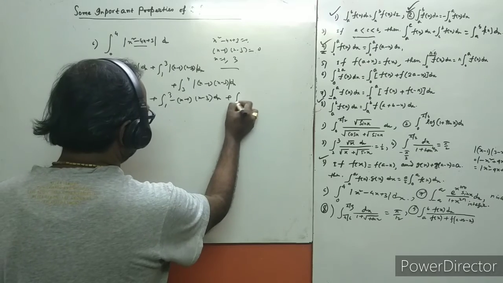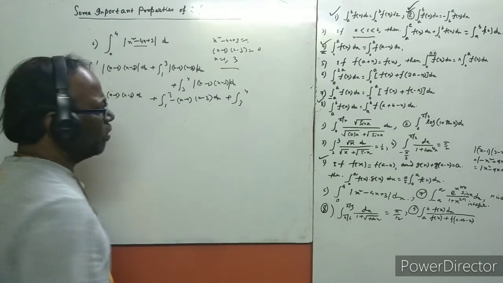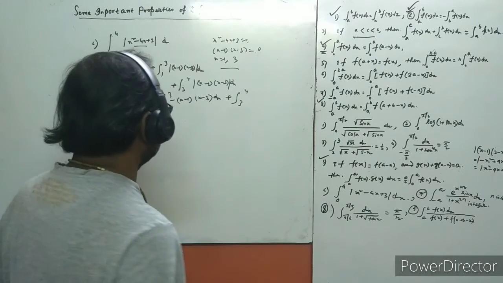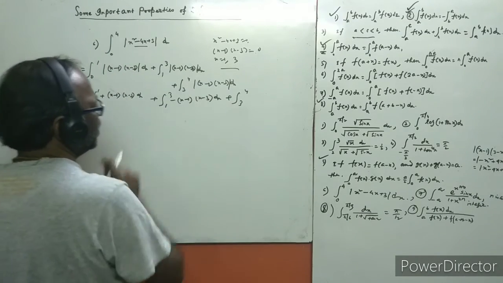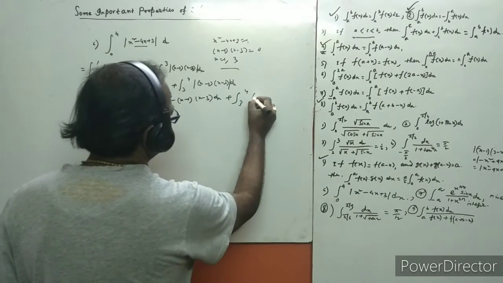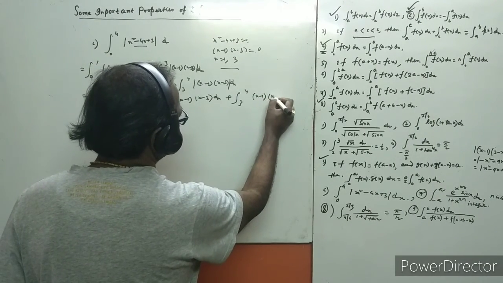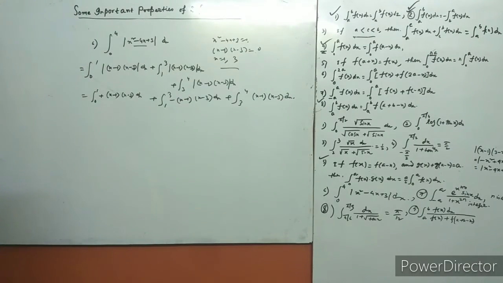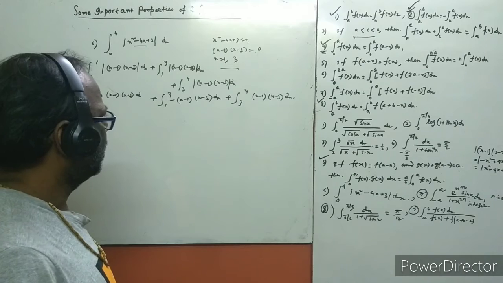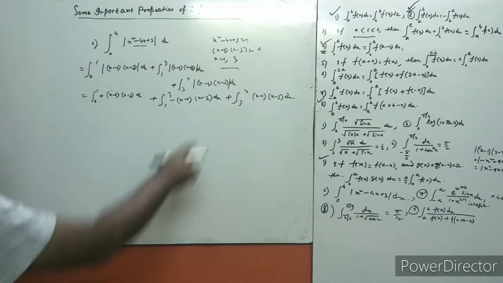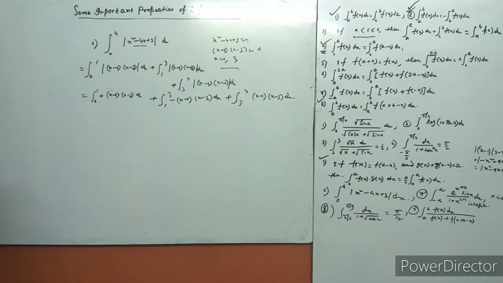And again 3 to 4. In between 3 and 4, let us have some value like 3.1, 3.4, any value. If we put 3.1, x minus 1 is positive and x minus 3 is also positive. So the sign is positive. This simple technique all students can use and easily solve the problem. And you know the procedure of integration, so it is not needed to show here.